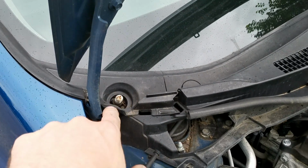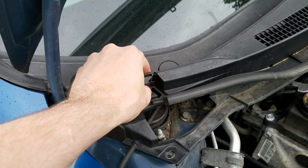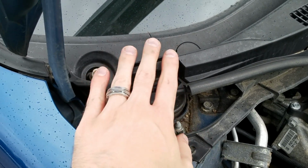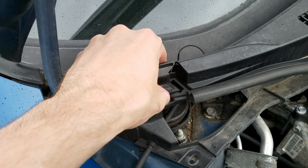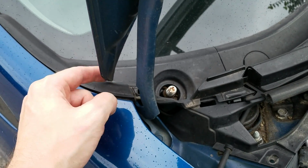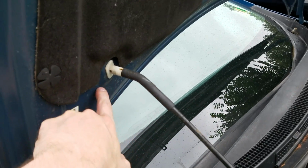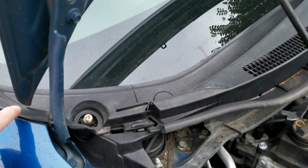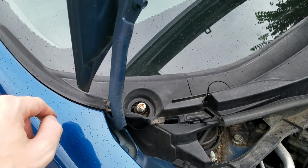The thing we have to do once we get these off is pull up on these plastic pieces. You can see this one's starting to come out now that we took the top off and the wiper off. These are going to have to come out. They're going to be a little difficult because the bottom of the hood is right here. You can put it down. I have it put way up here just so I have enough room to do all this, but you can put it down a little bit to make your life a little bit easier doing this.